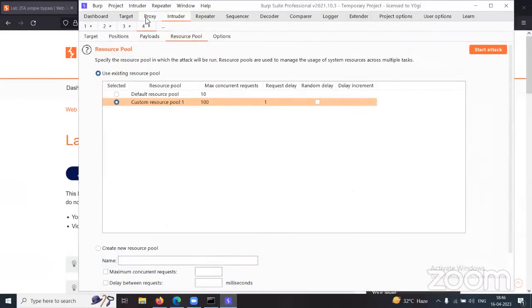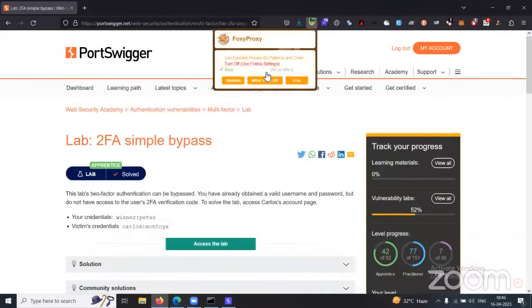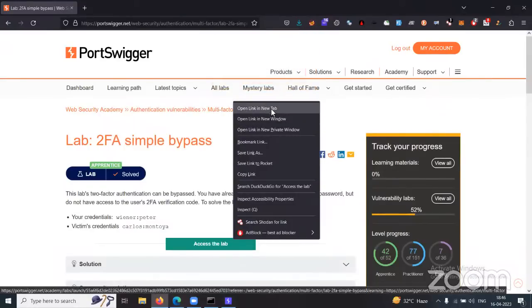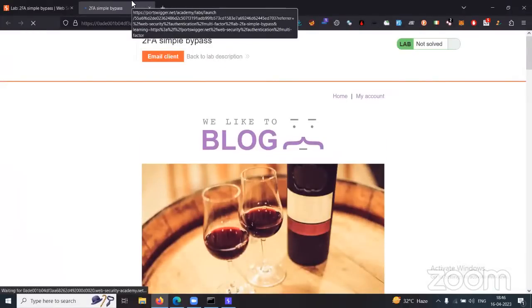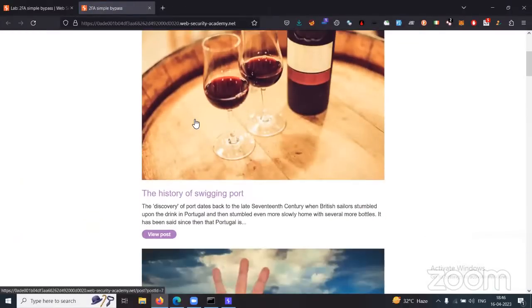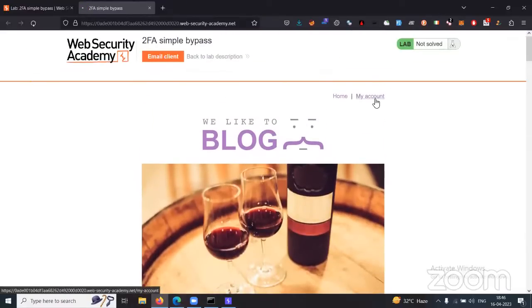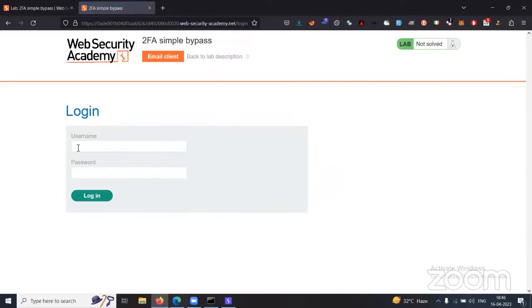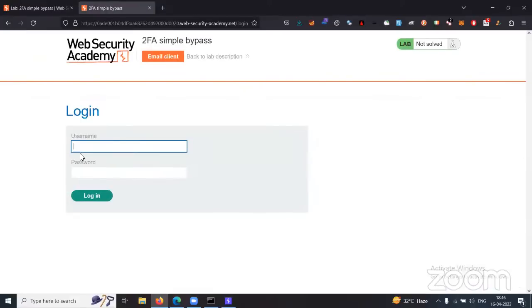First of all, I will go to the proxy and clear out all the junk data. Just turn the intercept off for a second, and I will click on access the lab. I will go to my account. The username is winner, and this is my credential, right?